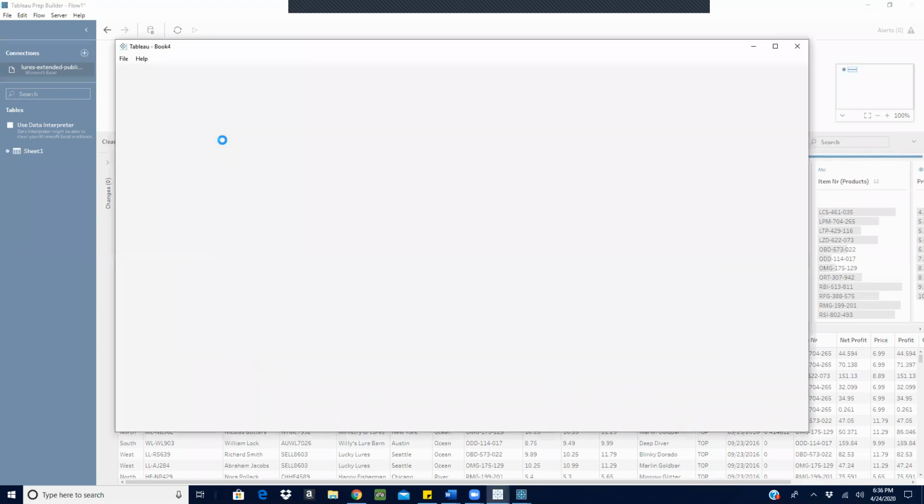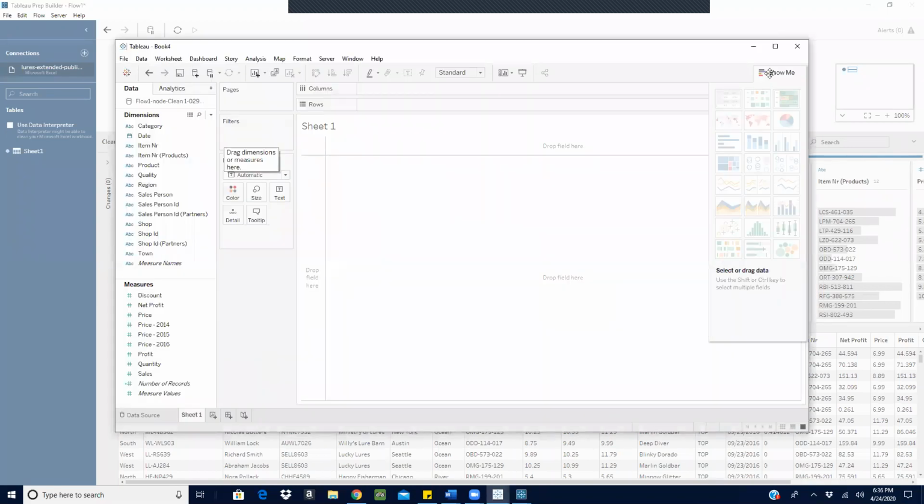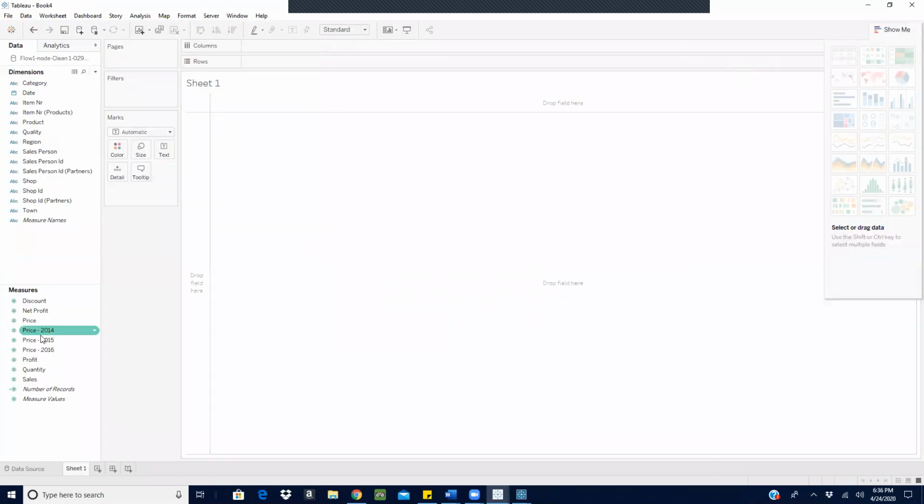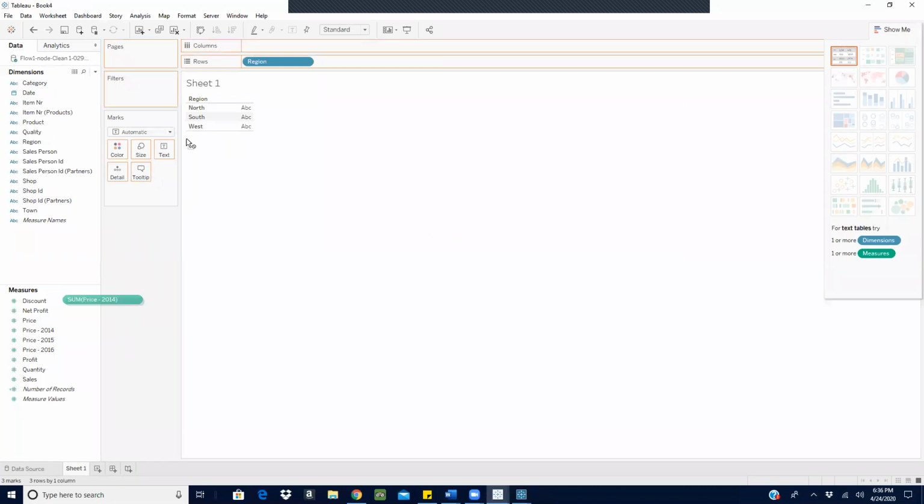Okay, so now I see it open up Tableau on its own. I can see that right here I have my 2014 price, 2015 price. Right now, if I bring in my region here, and I bring in my 2014, I'm only viewing the data for 2014.